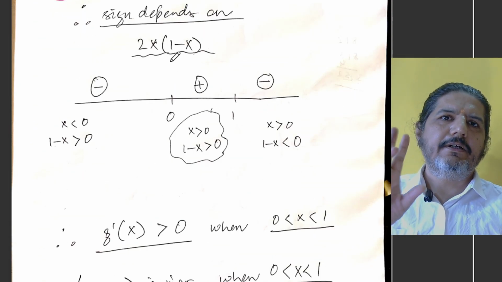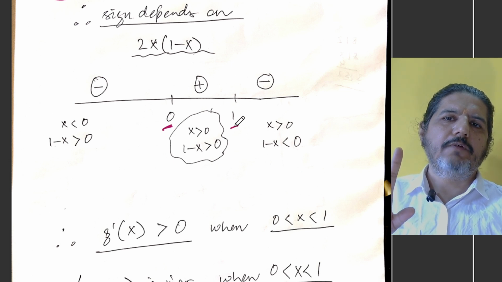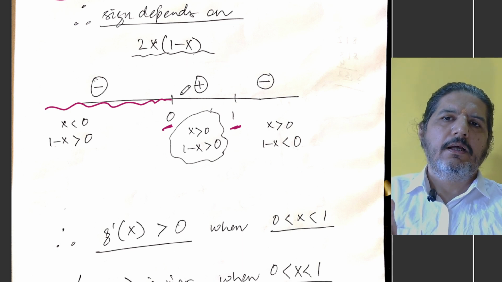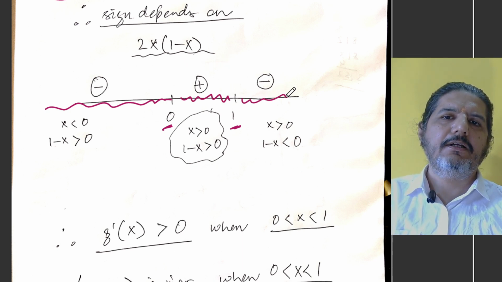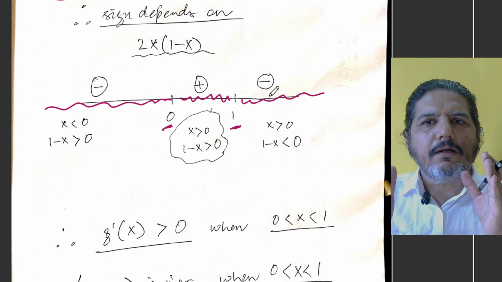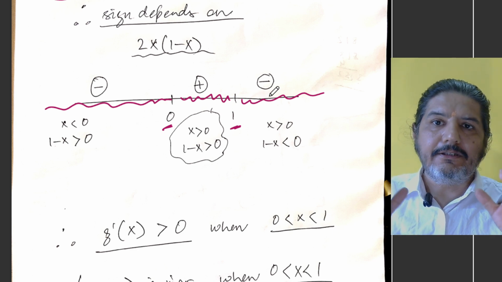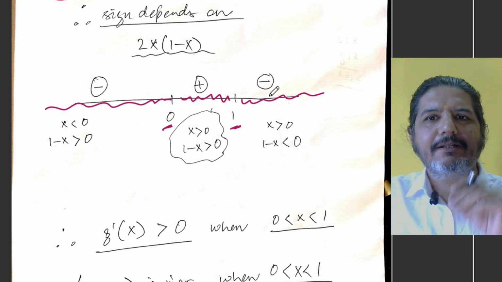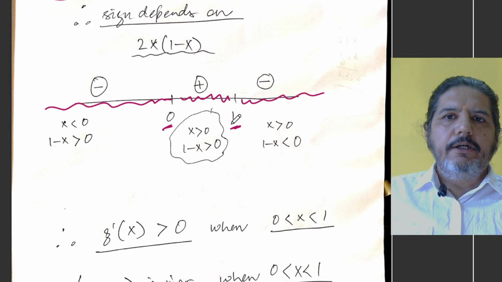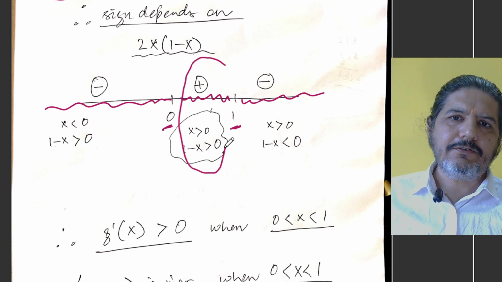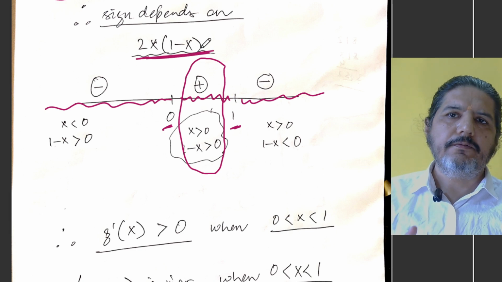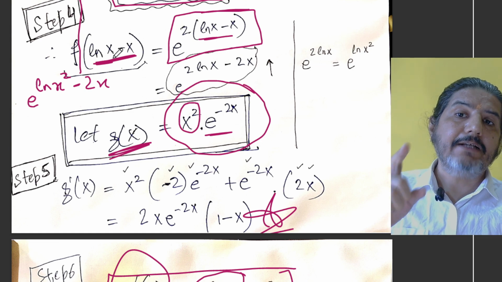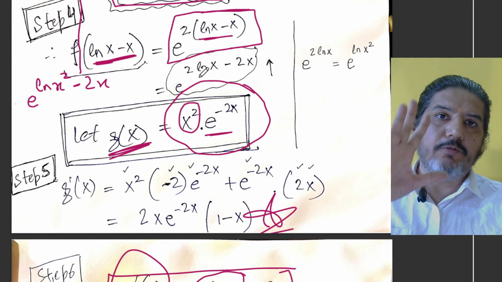The 2 points that are of interest to us are x is equal to 0 and x is equal to 1. In this interval, this is always negative. In this interval, it is positive, and in this interval, this is negative. So, calculating the signs, that is the understanding that you should have. I can't go into explaining this now. Finally, I realized that this is an interval in which this is positive. Therefore, g dash x is positive, and therefore my f of ln x minus x is increasing. I hope this is making sense.